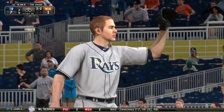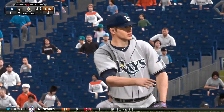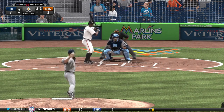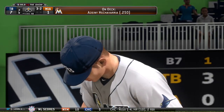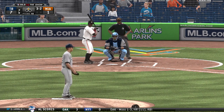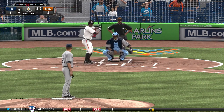Well, be careful not to airmail that thing over your catcher's head. You got to make sure you don't overthrow it. And a full count as that misses. It's 3-2 now. Keep in mind now, the longer this at-bat goes, the higher the likelihood that this becomes his last inning out there. And he'll fight just to stay alive here as this is fouled away.